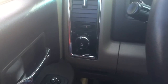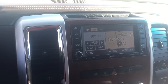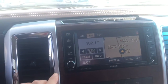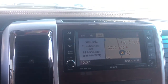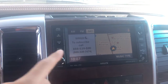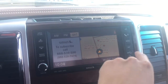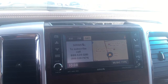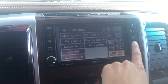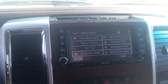Over here you have your light switches so you can set them however you'd like. As we come into the middle you have your LCD monitor here with your satellite radio, FM, and AM. This one's not connected so if you just call the number you can hook that up. You also have your UConnect and Bluetooth, and you have your menu options where you can put in pictures, and then you have your navigation so you can set where you're wanting to go.